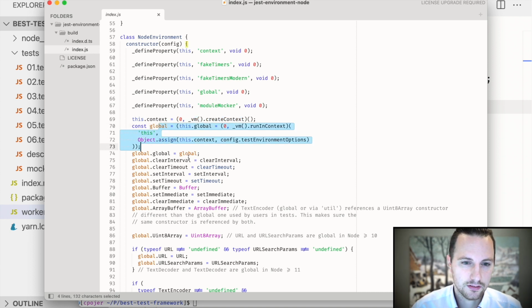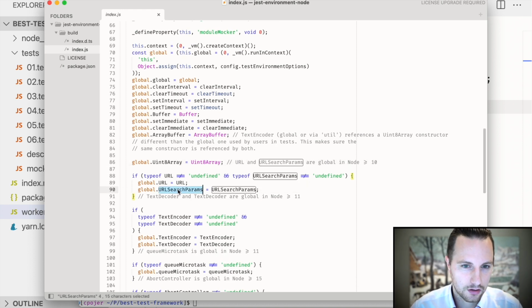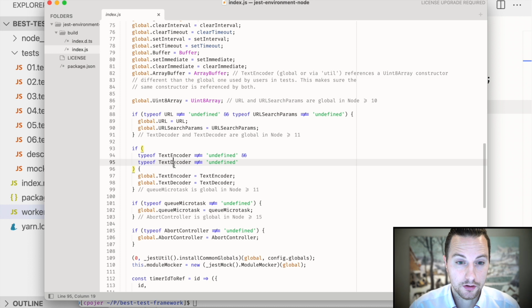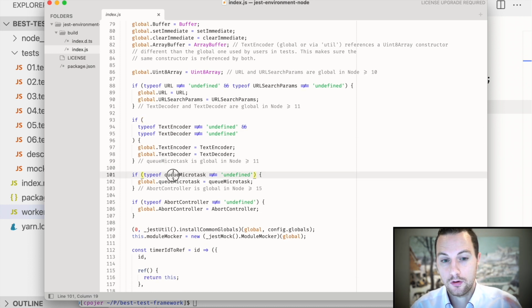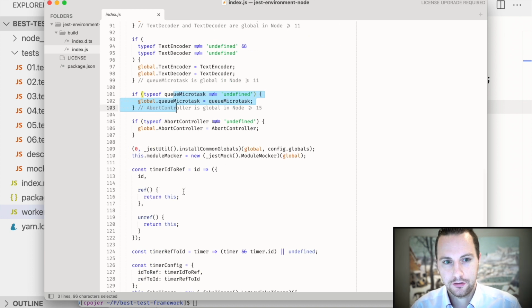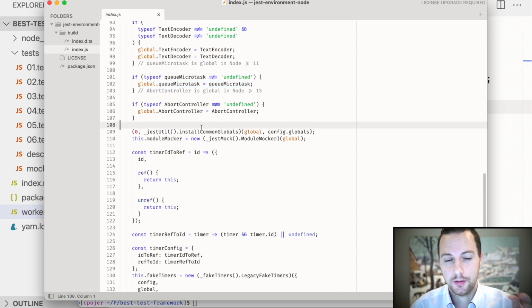There's all these small things, like it adds URLs, search params, text encoder, decoder, all these kinds of things that are part of various different versions of Node.js to make the VM context for Jest tests feel like it's an actual Node.js environment. The cool thing is also that this is how the fake timers implementation works.